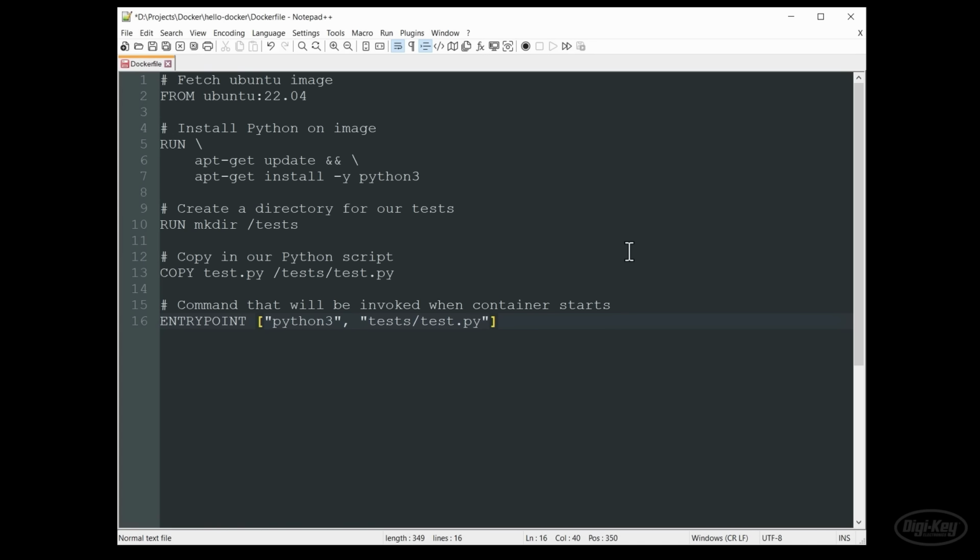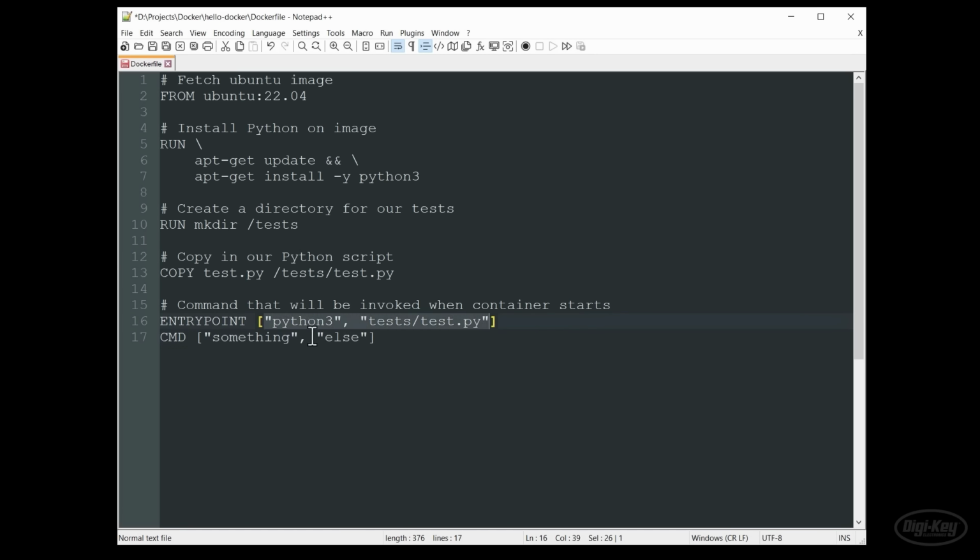Notice that I'm separating these into a list of strings that are enclosed by brackets. These are the arguments that will be passed to the ENTRYPOINT Docker command, so that when the container runs, anything that's found in that entry point command will be run automatically. Sometimes you will see CMD or command also given in Dockerfiles. In this case, the entry point is run, and then whatever is found in the command arguments is passed in to the arguments for entry point.